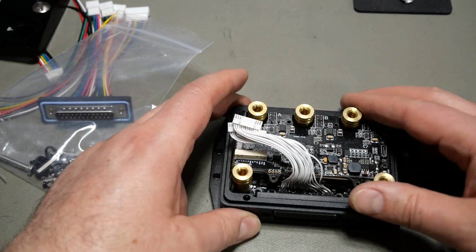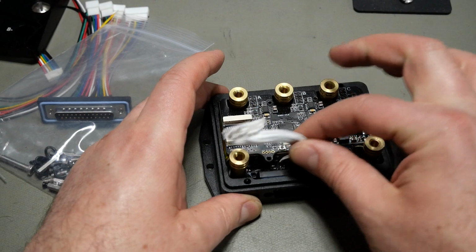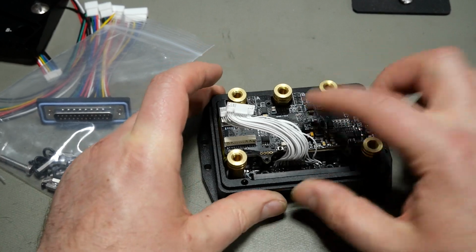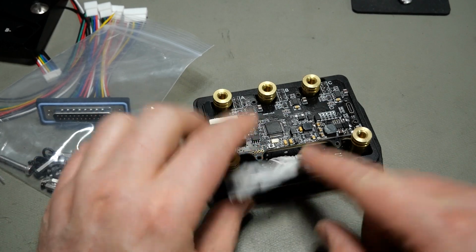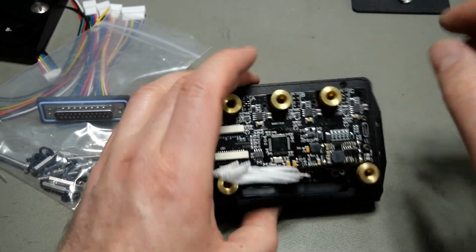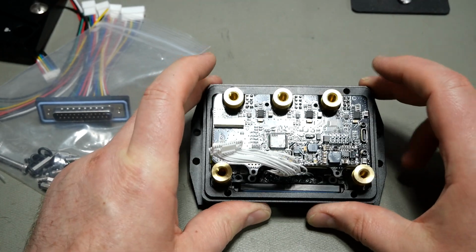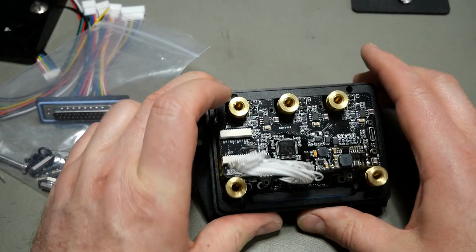Okay. So I'm going to pull this out and I'll talk about this after a bit. So this connector right here, everything is loose. You can see it's loose, but it's trapped in there. You can't get it out. You can't push it back because the capacitors, which you can kind of see right back there, are trapping it. To get this connector out, you have to pull all this stuff out, and then that'll come out.